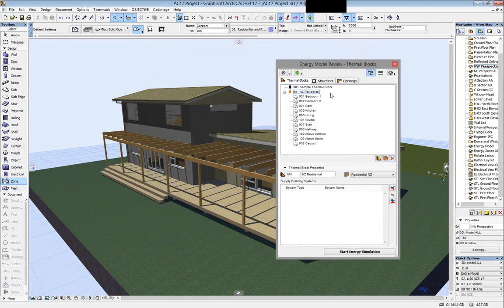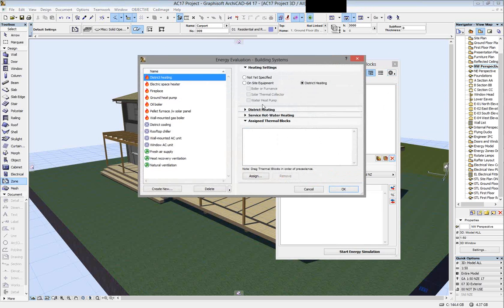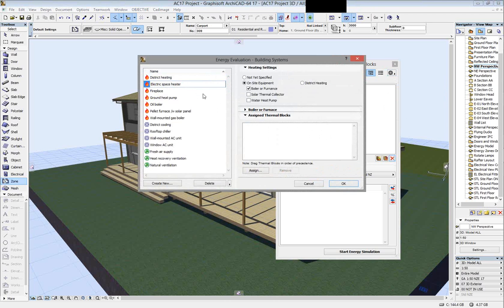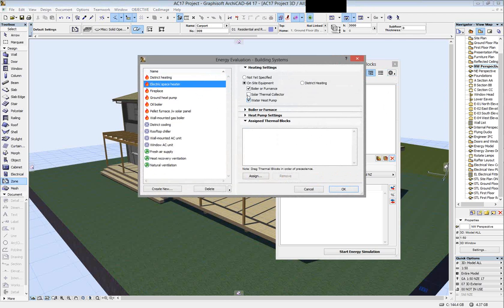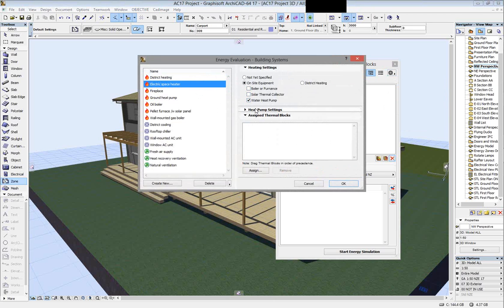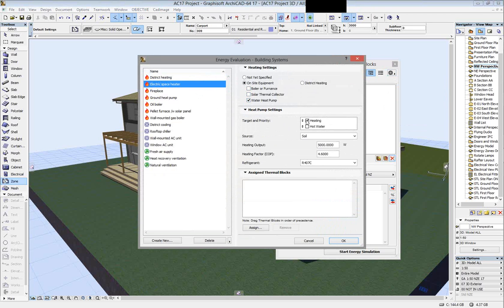And lastly is building systems. This is something we went on quite a lot about with Graphisoft, in that we couldn't really do a heat pump, because with heat pumps in New Zealand you would input 2 kilowatts and you would get 6 kilowatts out, which didn't work previously. So now, ignoring the word water, you now have a heat pump setting, and you can set it for heating, the source is the external air, the output can be whatever heat pump you choose, and then you have a coefficient of performance.